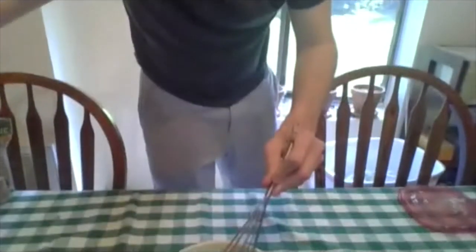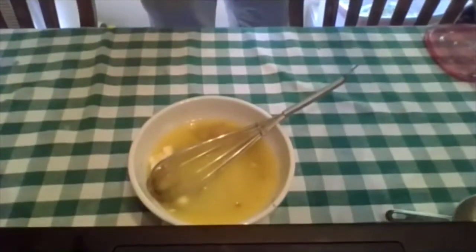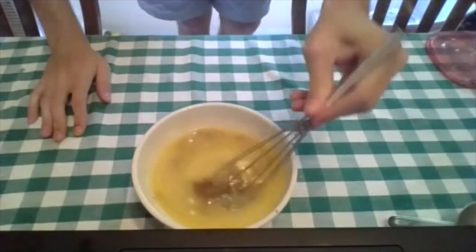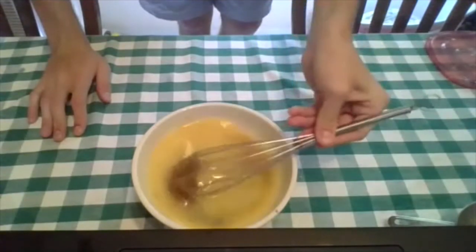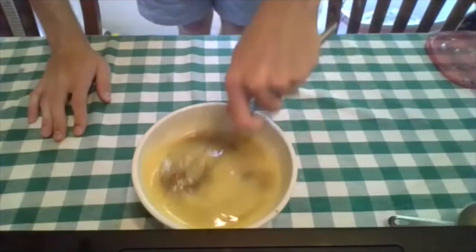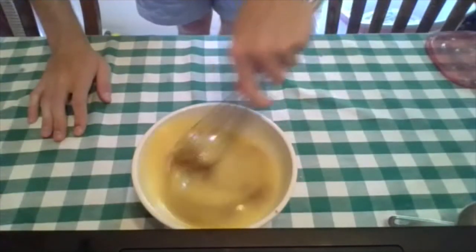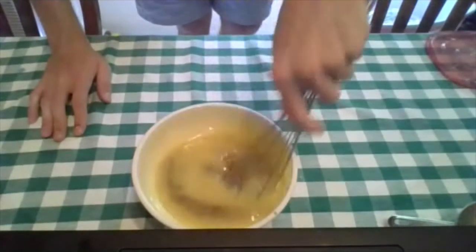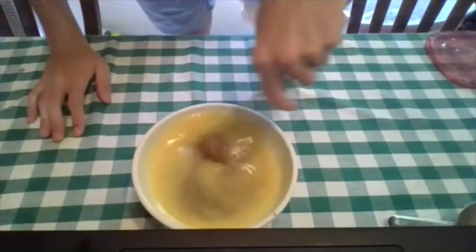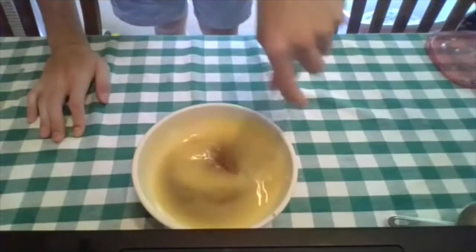Okay, so your butter is almost completely melted, and you've got a bowl full of sugar and butter. And I'm going to show you what I've got here. Maybe that'll work. So you're going to want to whisk this up until it's combined. Right now it looks, you know, kind of gross. But if you keep mixing, just keep going, it'll eventually all combine together. So I'm going to keep doing that.